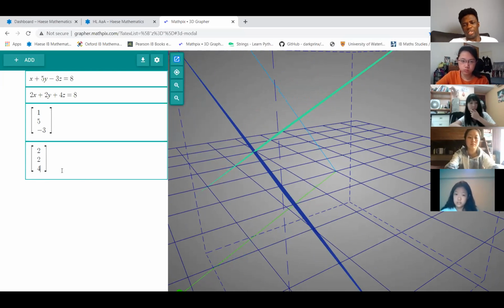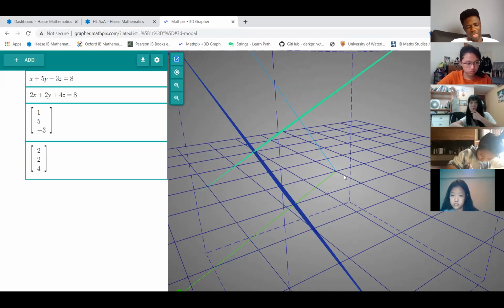So for these two planes to be perpendicular, their normals are also perpendicular. Okay? So to show that these two planes are perpendicular, it suffices to show that their normal vectors are perpendicular, which means the dot product of these two normal vectors is equal to 0. That would be a very good explanation and a good condition to use. Understand?